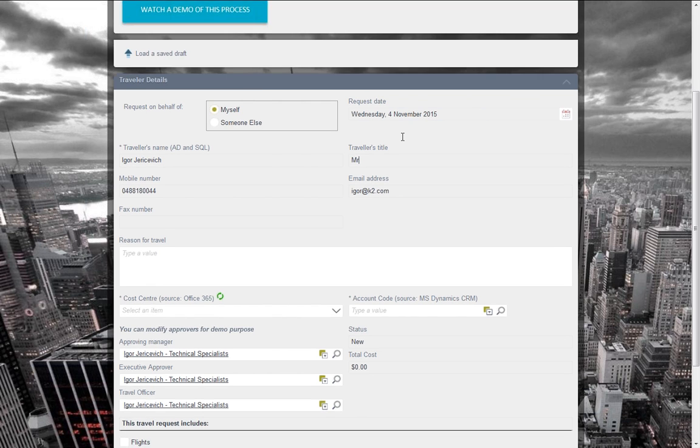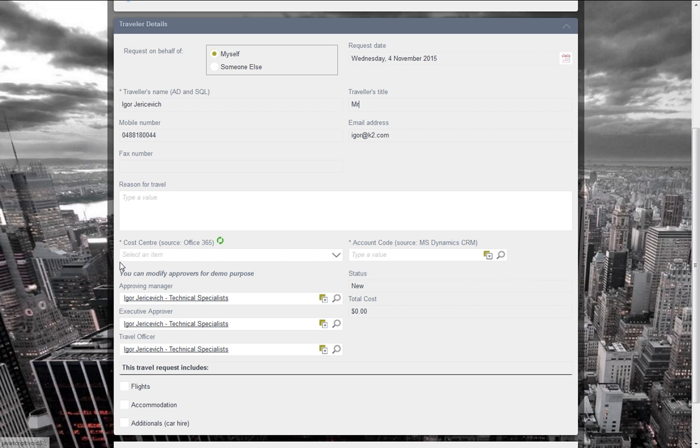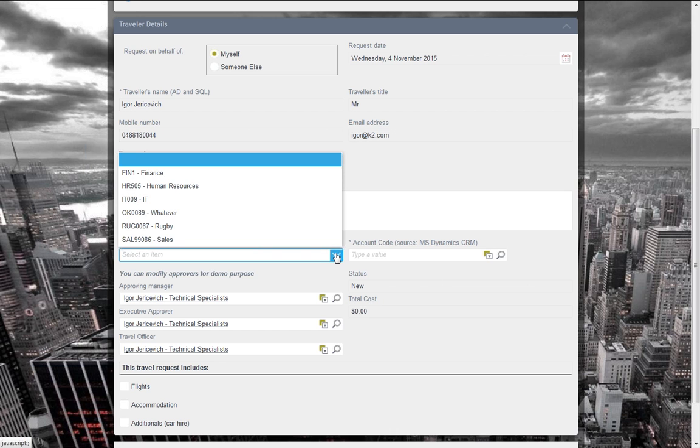And then as I go to fill out this form, there's certain information that's coming in. One of the things we have here is that when I fill out this travel request, I've got to select a cost center. When I go to this little drop down, that is now a list of cost centers coming out of a backend system, so I don't have to go and look them up or know what they are.